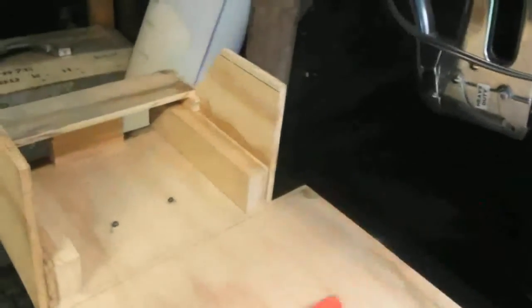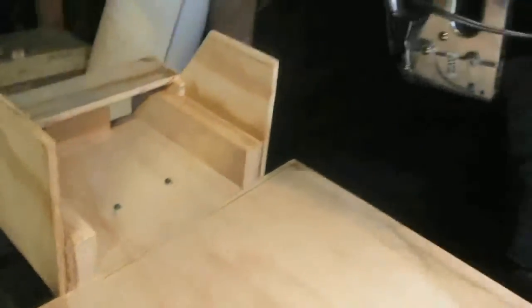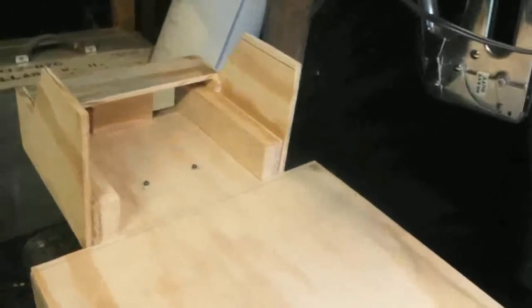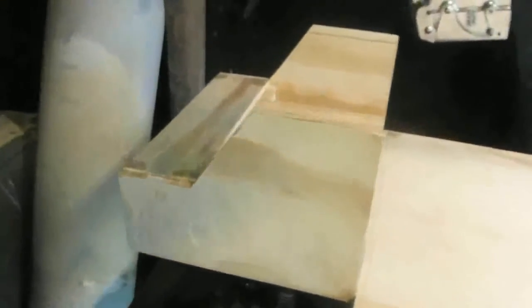Now the paint I'm going with for the cab is going to be this gloss red enamel, and for the main back bed we're going with a camo brown. So I figure that'll work good, and then the yellow just offsets the front, helps make the black screws pop that I'm using to hold the front end on, as well as it's going to make the headlights pop really nice too. So I still got a bit of work to go yet.